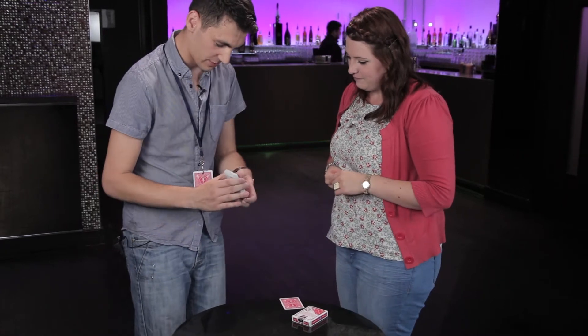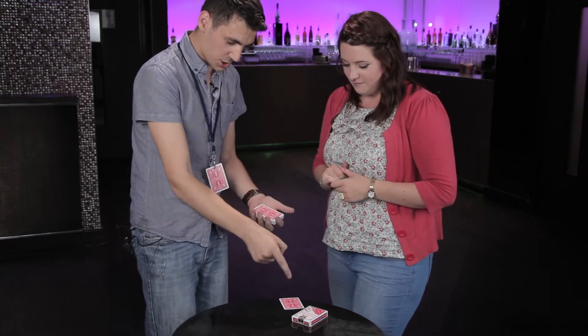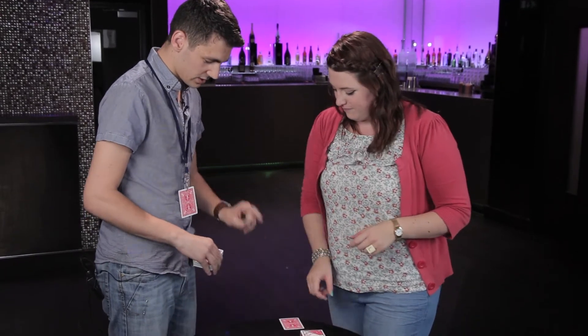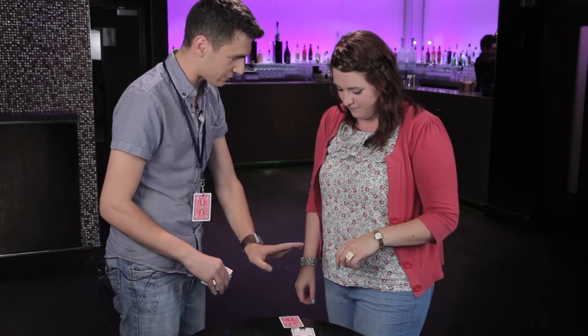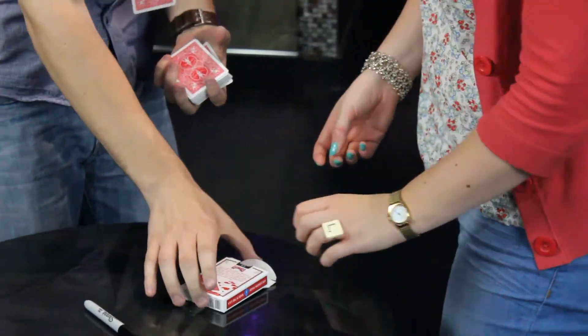What I want you to do is this. I'm going to give these a little bit of a mix up as well, just so you can see those. Now do me a favour — check the box first of all. Check there's nothing inside it — you're probably thinking there is. Also, what I want you to do is open the box up and then slide this card in face down without looking at it, just so I can't cheat. And once you've got it inside, push it in and just close it gently like that. Just close the box for me.